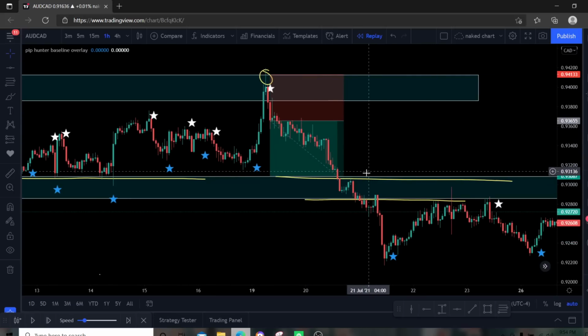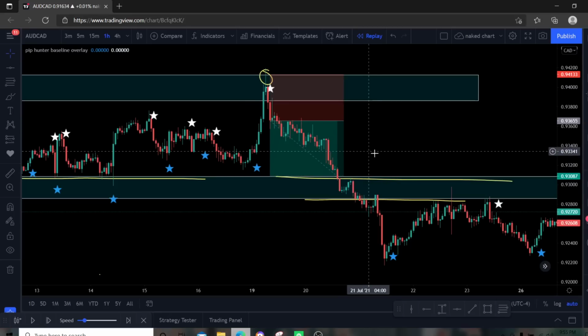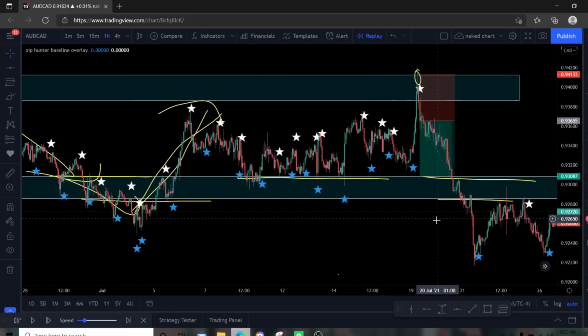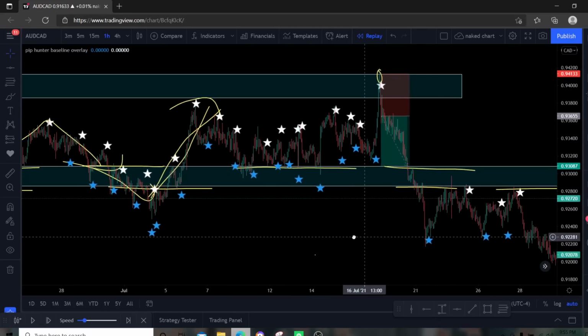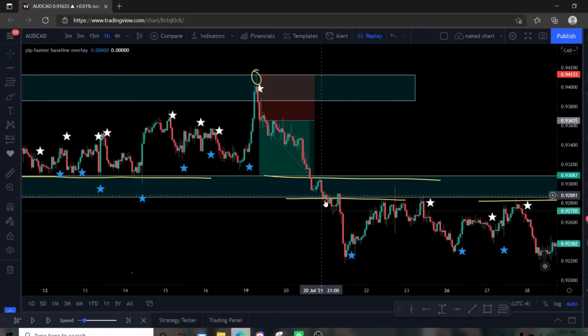Once you've gotten here to your take profit, you can just take partials at this point in your trade. You could take something like 50% of your trade, or maybe you would take like 75% of your trade and let the rest of it run to your next area that you're going to mark up as your take profit 2 zone. The way you're going to do that is you're going to zoom out and look for your next area of support. So we've broken through this area and you are now here.